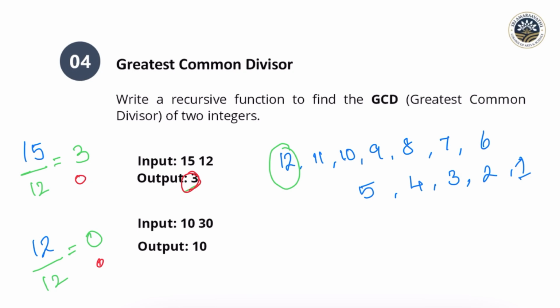So this is the basic concept, and you need to program for this question. You take one element at a time and divide both the numbers, and if you get 0 on both hands, then return that element as output. If I take 12, the remainder on both sides would need to be 0 to return 12. There is no 0 on the hand of 15, so I skip this 12 and go with another number.